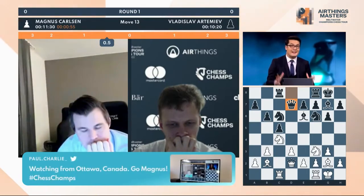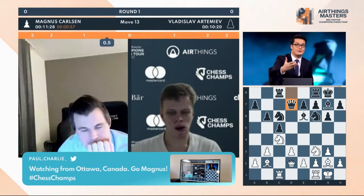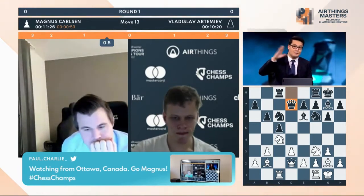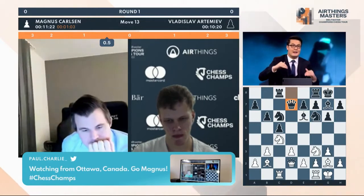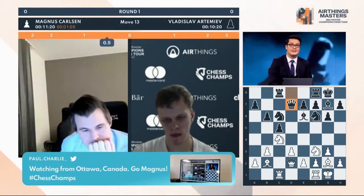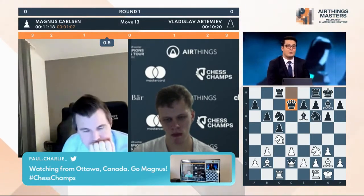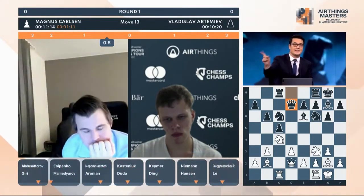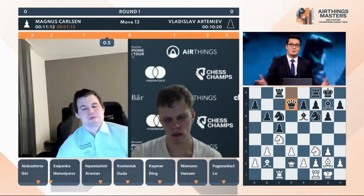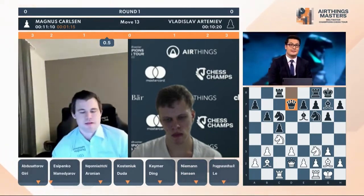Personally, I slightly prefer Black's position actually now, that White hasn't broken forward in the centre, because Black's pawn structure, if you look on the left-hand side, the 3 pawns there, they support each other very well. They kind of clamp down on any pawn pushes from White, which means it's actually harder for White to find a plan. As Ivanka mentioned, Black's next move is simple, it's straightforward, just bringing a rook to the centre. What's White doing in the meantime? That's why Magnus is thinking.